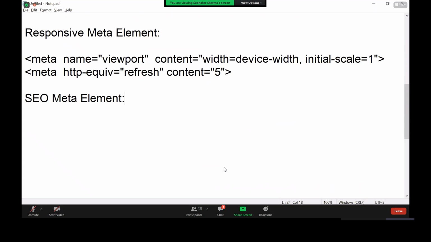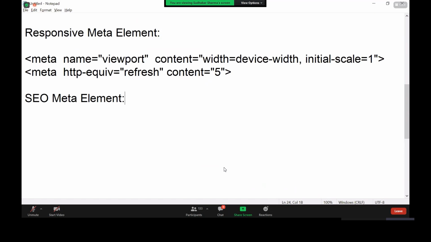Later, meta has a lot of other things. HTTP-equiv is not only refresh, it has a lot of other things which you will come across and learn about in various techniques. That means some topics you learn in JavaScript, some topics you learn in CSS. You will not learn everything in just HTML, right? That means we are discussing only what is necessary at this beginning level.